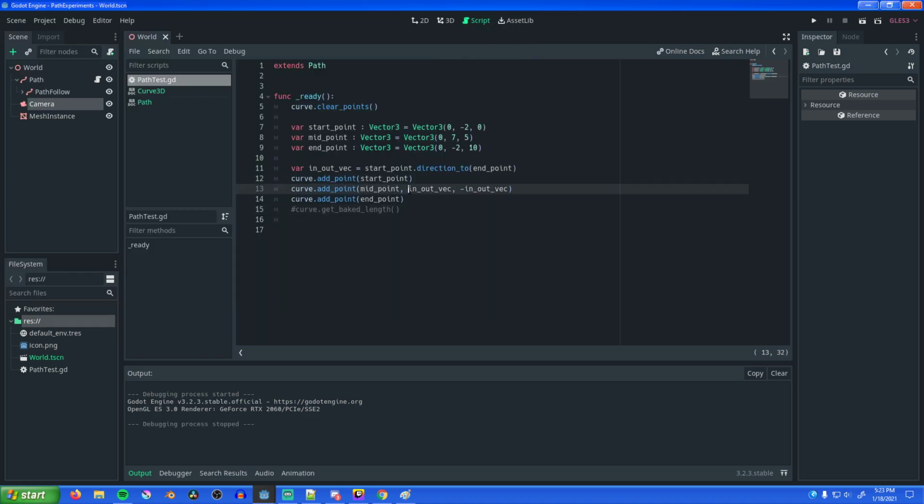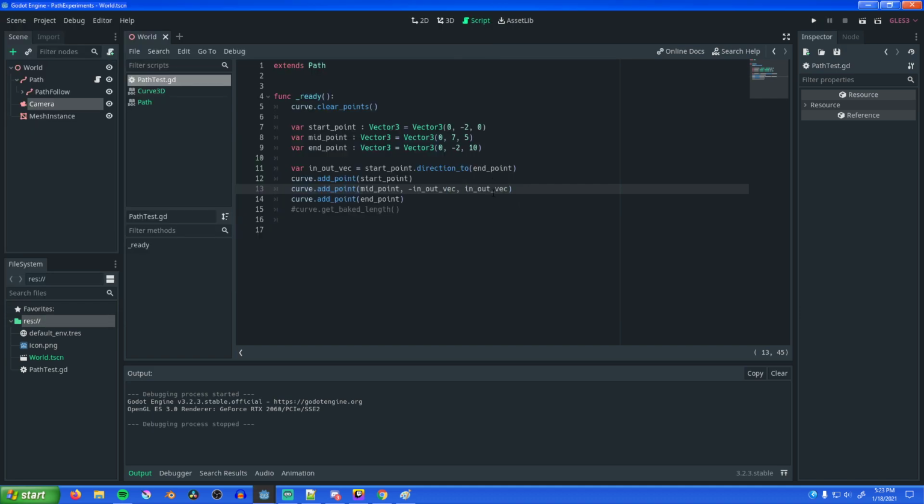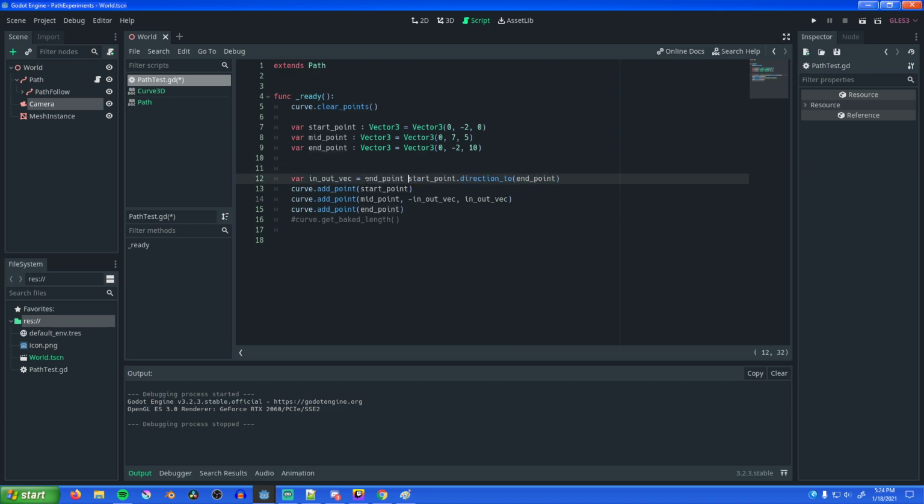Okay, but I have this flipped. Let's see, and then I need to get, I guess, the distance between them or something. So this needs to be smoother. So let's say this var, I'll just say this minus this, and then in out vec dot length.